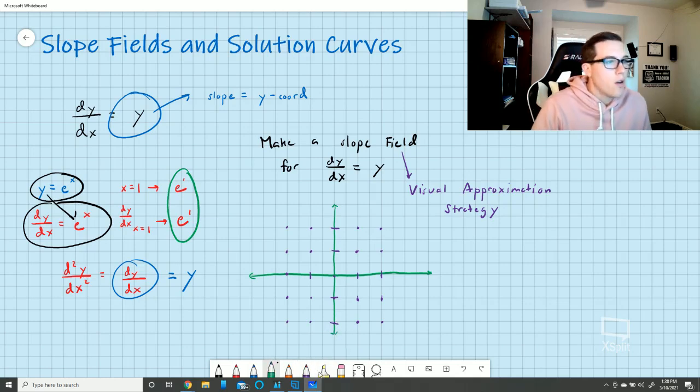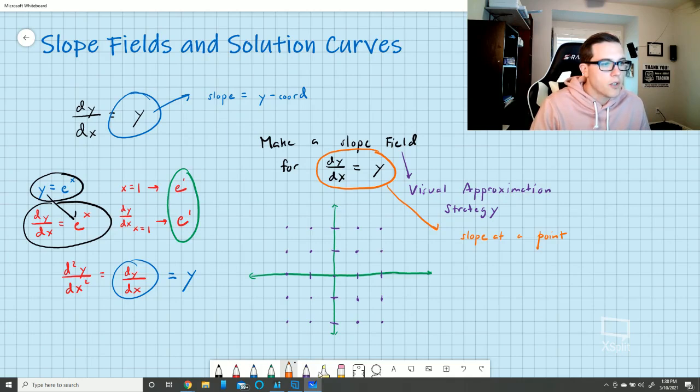And here's what we're saying. We have this differential equation right here that tells you the slope at each point. So this is telling you the slope at a point. Let's pick a point and I'll show you what I mean. If we started with this point, let's do this guy right here. We'll start with the coordinate 1, 1. If I take this and I plug it into the derivative equation, that will give me the slope at that point.